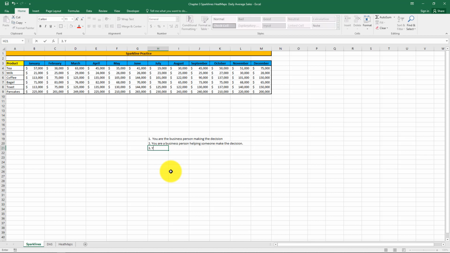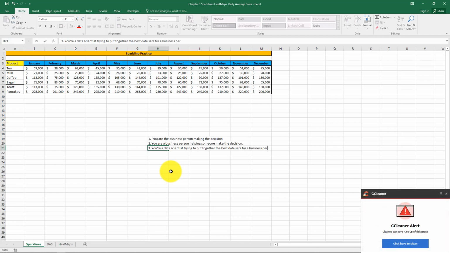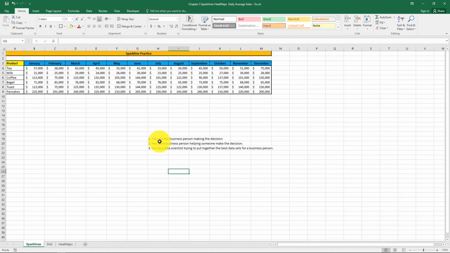Three, you're a data scientist trying to put together the best data sets for a business person. Those could be 3 different scenarios, and there are certainly more. But how do we allow the business person to consume the data the best way possible? So Sparklines are a quick way to do this. Okay.